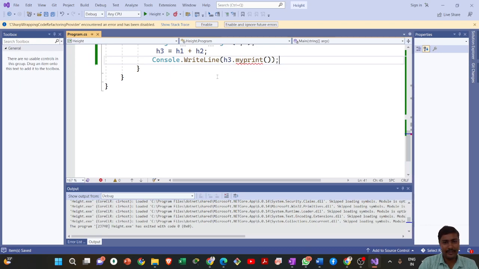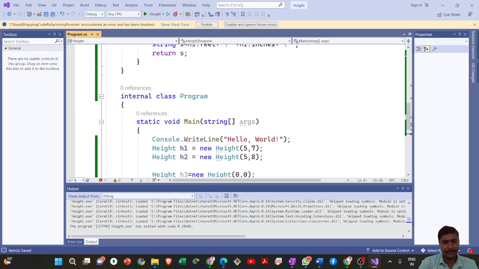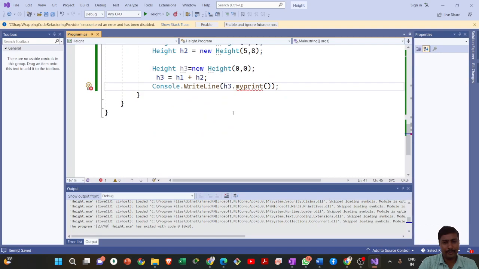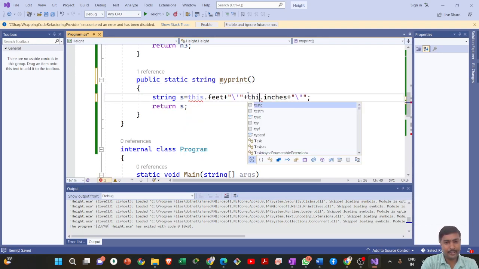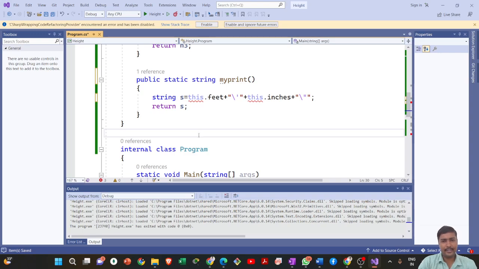Yes, my print is there, and it is going to return this particular string. Why have I removed this h1? I don't want anything to get passed. I want to directly call this method.